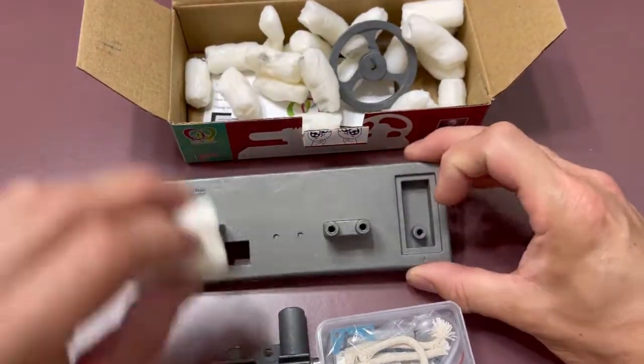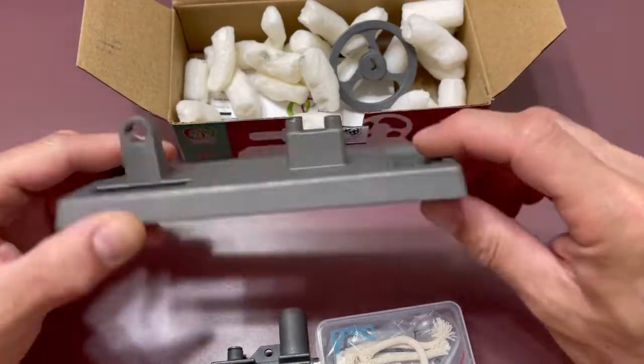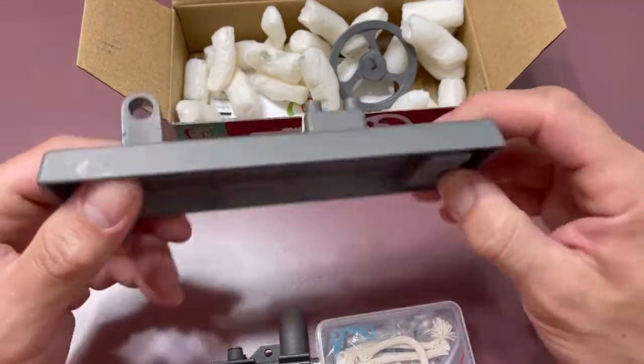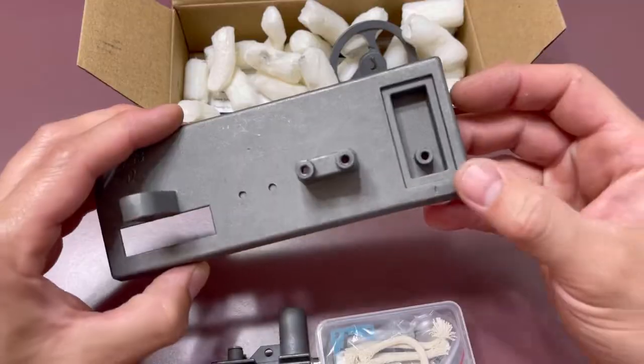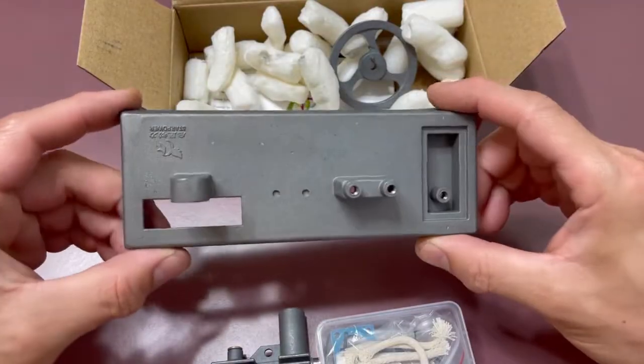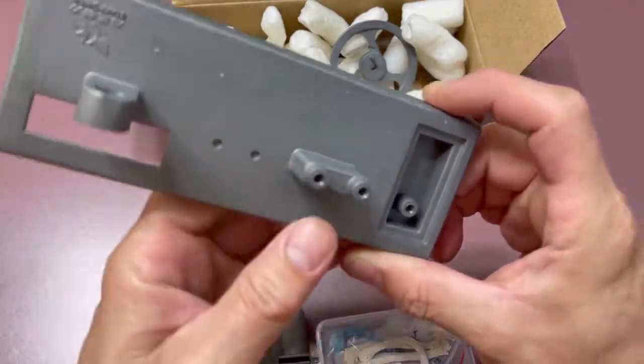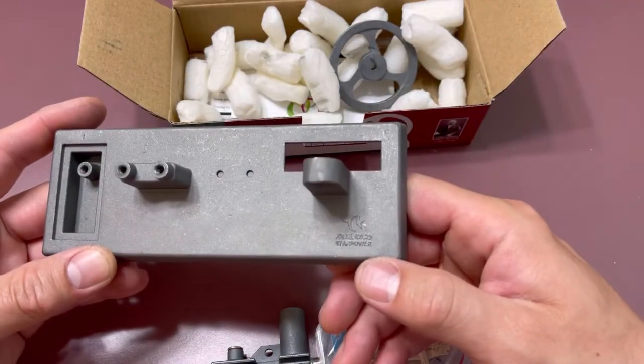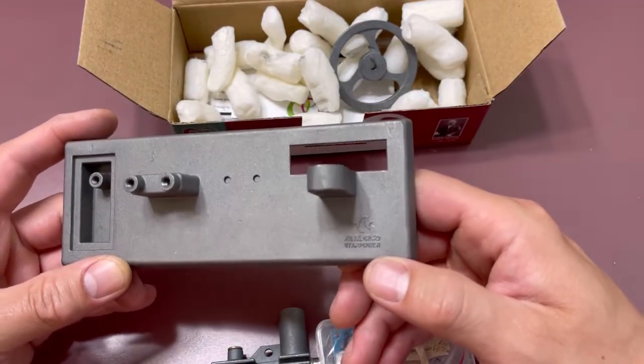Some packing peanuts in here, so at least it's packed decently. This is the base, and I guess that's where you would put the fuel in. It's kind of strange, hopefully it doesn't leak out, but I think we're going to end up painting this anyways after it's assembled. Star Power is the company.